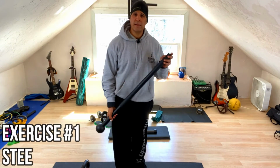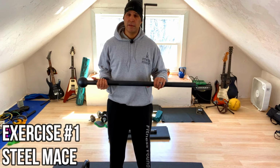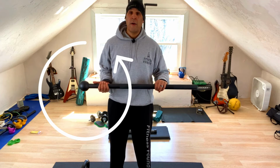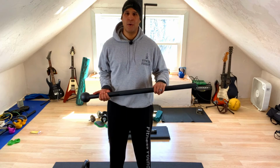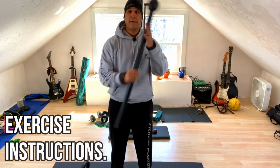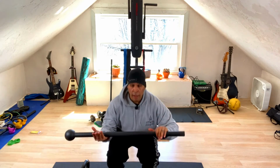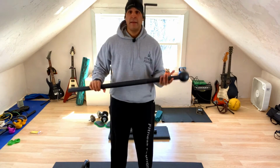Exercise 1, I'm going to use a mace, and I'm going to do a flip with a squat. So as of right now, my weight is where? On my right side. So I'm going to go squat, flip, squat, stand. That's your order. Flip, it's leveled, squat, stand. Flip, squat, stand. Flip, squat, stand, flip.